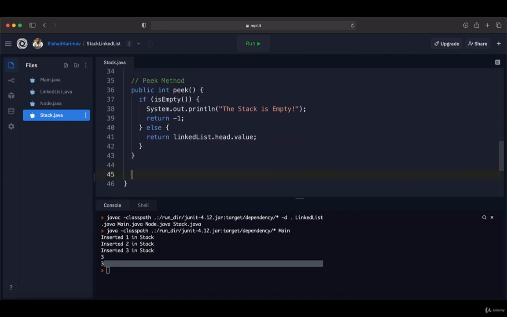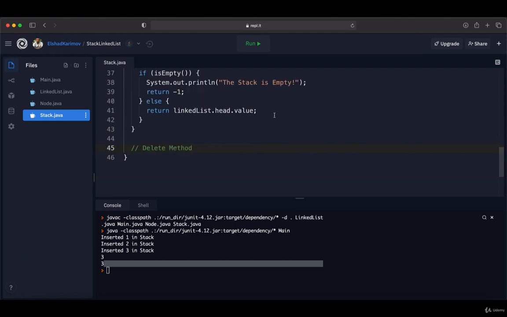Now finally, we are going to implement our last method. So the last method is the delete method. Now we know that in case of stack, the delete method deletes the stack from the memory. Now in case of linked list implementation, we said that when we are deleting the stack, we are just setting the head value of the linked list to null, and with this, all nodes become eligible for garbage collection, and the garbage collector comes and deletes that from the memory.